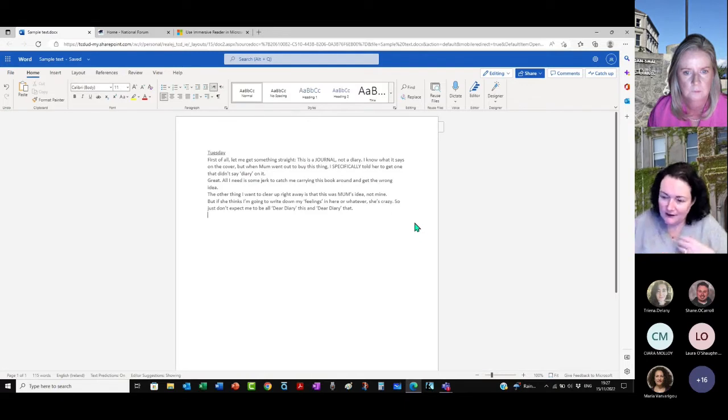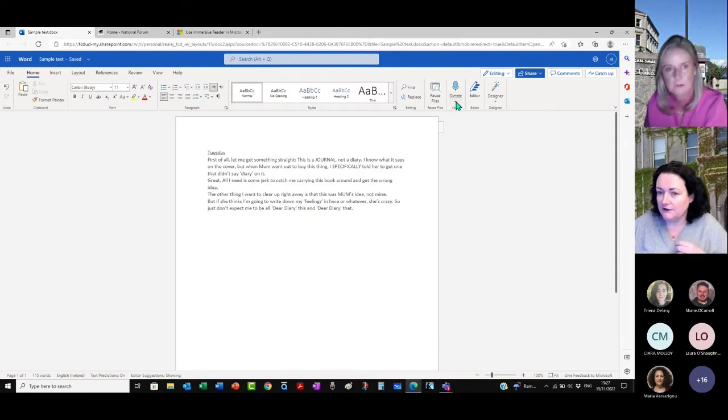So I now start talking when I'm talking about UDL and giving alternatives for action and expression. How do you express yourself? I say, you know, do you write with the keyboard or do you voice write? So our students will have the capacity to voice write. So when we're looking at assessment, then we look at the process and the product. So if I say that I absolutely have to have a text-based output, by allowing them to use Microsoft Word, I'm giving that flexibility of the ability to type it in or the ability to say it and for it to appear on the screen.